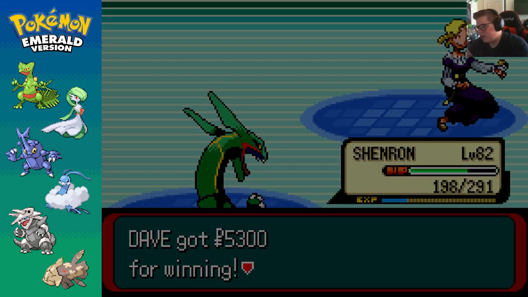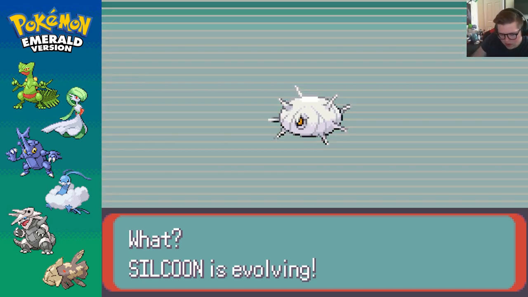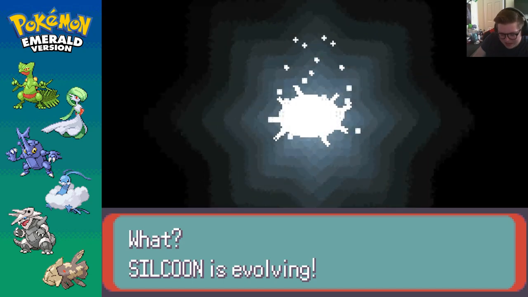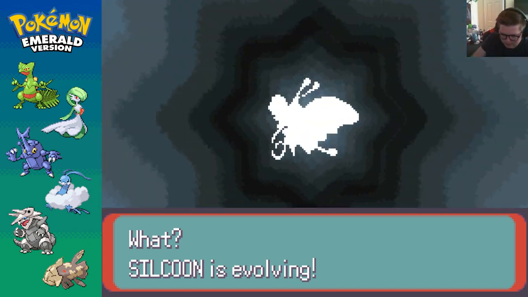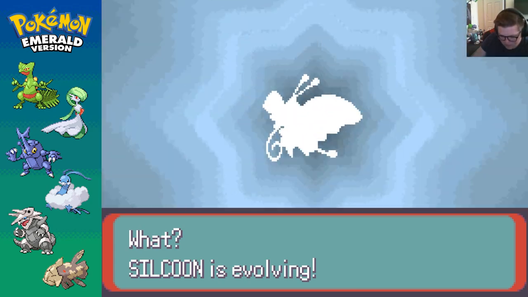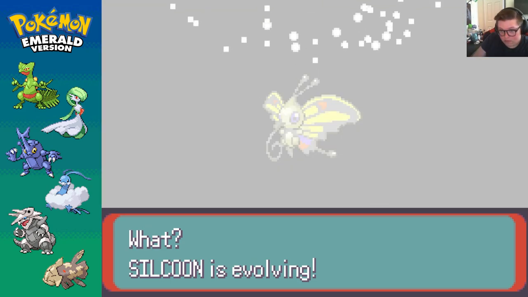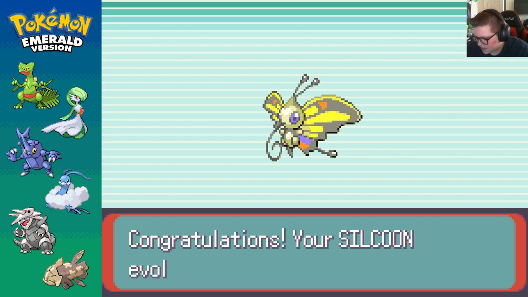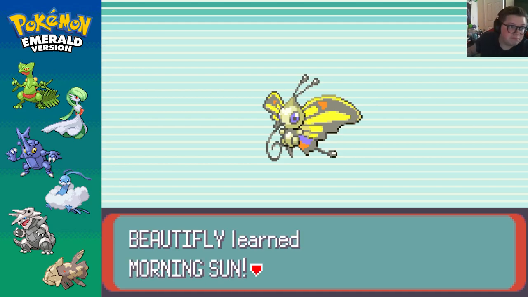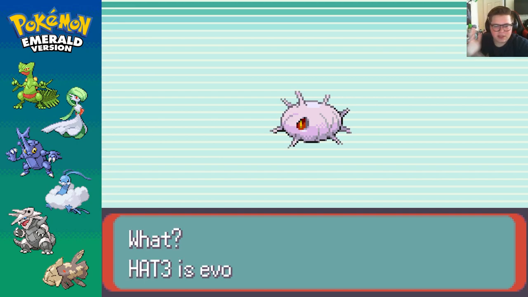Silcoon. Alright, here we go. Silcoon into whichever one it evolves to. Completely forgot, to be honest. But it's one of them. Beautifly, that's the one that we get. Cool. So now we need to get Dustox also. Morning Sun. Evolution? Let's go, baby.